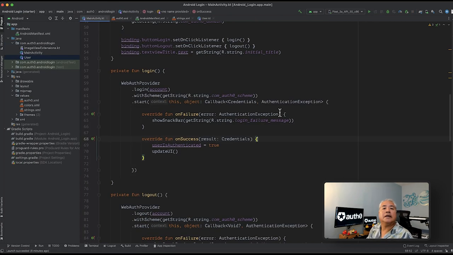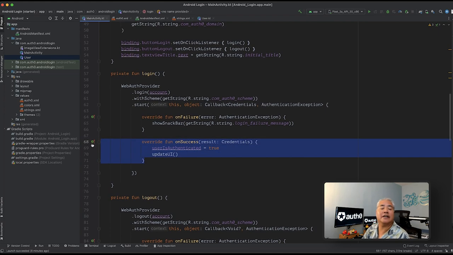So let's do that. Now remember, when the user successfully logs in, the onSuccess method contained within the login method gets executed. And when that happens, one of the things we get back is something called result, which is an object of type credentials. Credentials are a package that Auth0 sends to your app upon successful login. And one of the key pieces of the credentials is the ID token. The ID token is basically digital proof that we've authenticated the user. That's how we know that the user's logged in and we know who they are. The other interesting thing about the ID token is that it contains information about the user encoded within it. And we can extract this information to find out the user's name, email address, other contact information, that sort of thing. Let's get a look at the ID token.